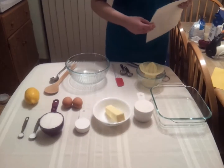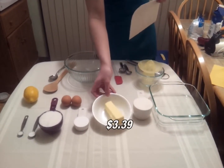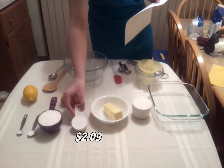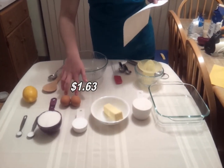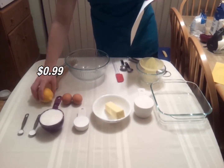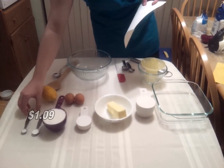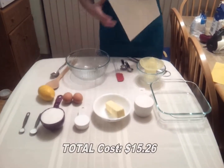Today, we will need several ingredients in order to make our lemon bars. Today, we will need 1 cup of flour, half a cup of softened butter, 1/4 cup of powdered sugar, 2 eggs, 1 cup of sugar, a lemon, 1/2 teaspoon of baking powder, 1/4 teaspoon of salt, and additional powdered sugar.